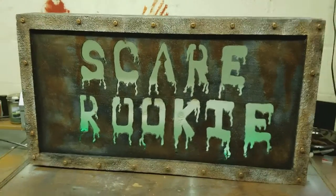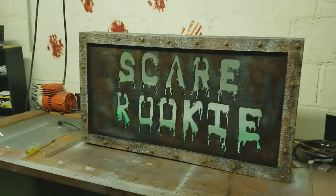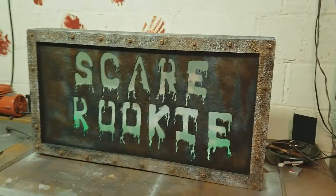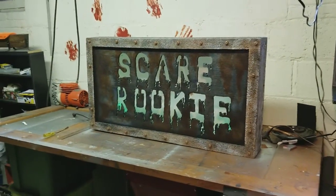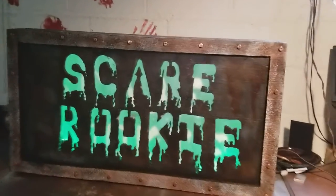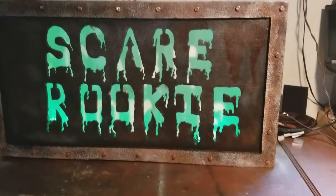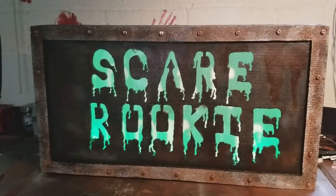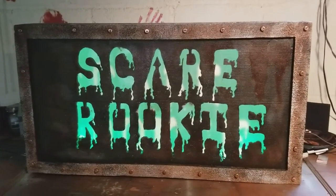Here, I'll turn the light out real quick, just so you can see the final product. And I'll put a little side lighting on. So if it was in your haunt, you would have some indirect light on it probably. But you look at that at night, with some proper lighting, that looks pretty good. I'm really happy with how that turned out, to be quite honest with you.